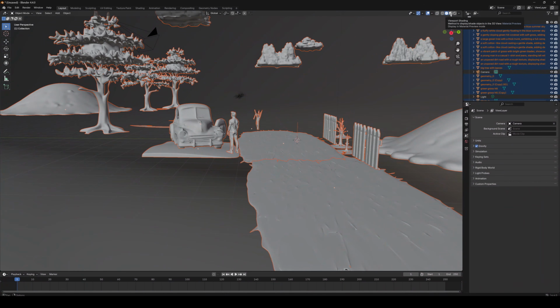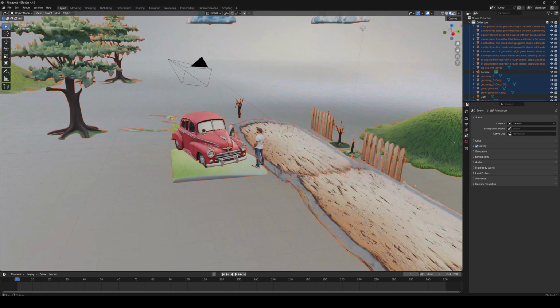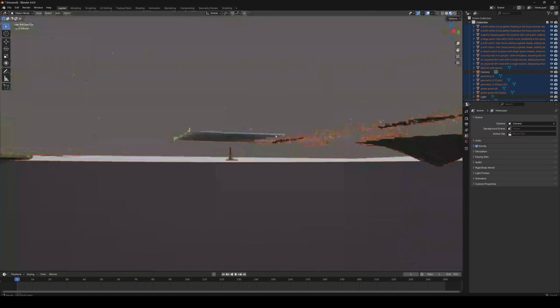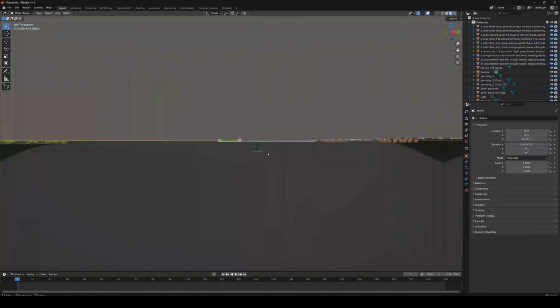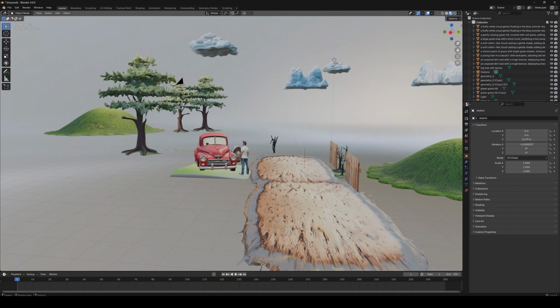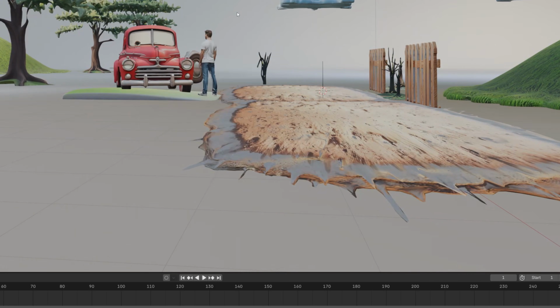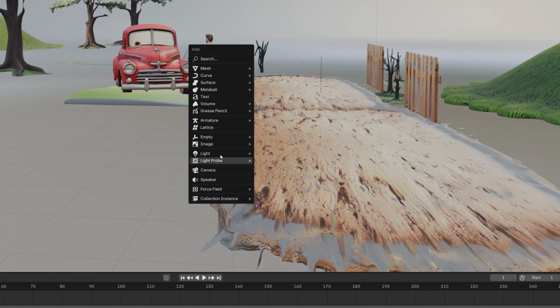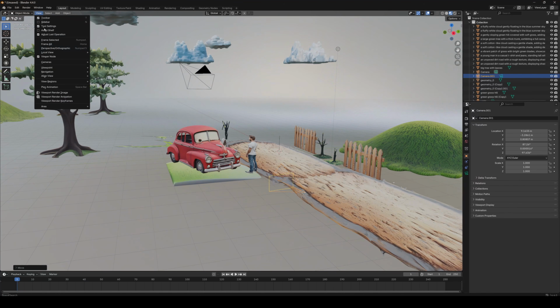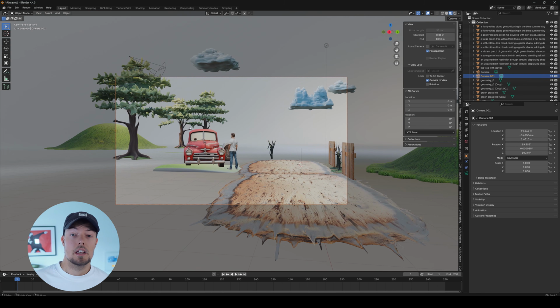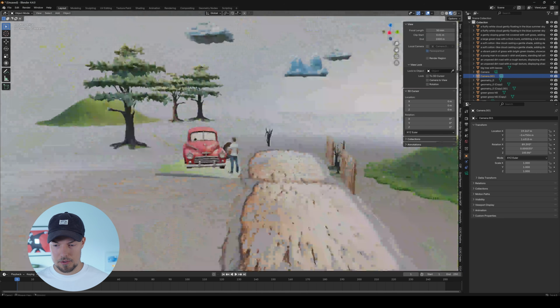We can also view our textures over here. Once you click on this little button for viewport shading, we can see that all textures are applied correctly, which is great. And once you have done that, we can start placing our camera, which is cool. For example, I can press Shift and A, then place a camera by simply selecting camera. Then we can also say View, Cameras, and then Set Active Object as Camera. If you want to shift things around or navigate in your Blender viewport, you can disable this option again, and then you can move freely in your space again.